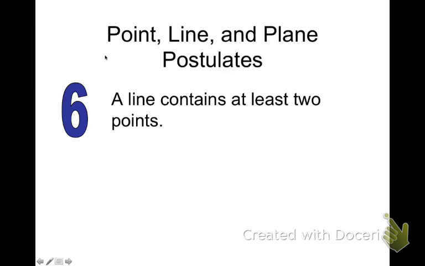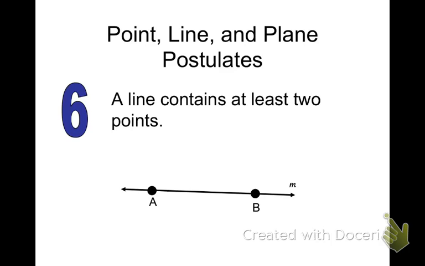Number 6 says a line. So here we're starting with the line. A line contains at least 2 points. Why do you think we're only using the word at least here? Because it could be more than 2. How many more? Infinity? Yeah, there could be an infinite number of points. There are an infinite amount of points on this line. There's a point here, and I can keep doing that as much as I want. Okay, so 5 and 6 are just converses of each other.